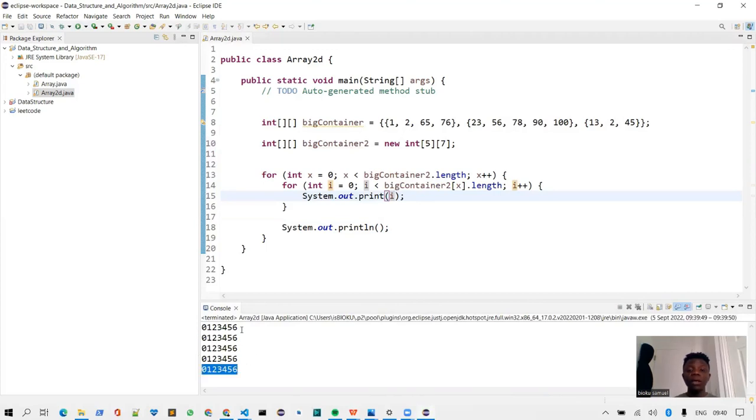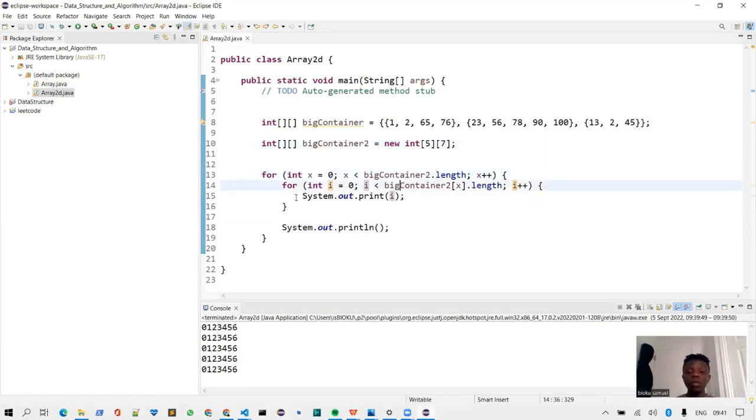Now maybe we just quickly count the rows. So we get 1, 2, 3, 4, 5. We get 5 rows, where this one means row, and how many columns do we get? 7 columns. 1, 2, 3, 4, 5, 6, 7. We get 5 rows and 7 columns as the sizes of our 2D array.